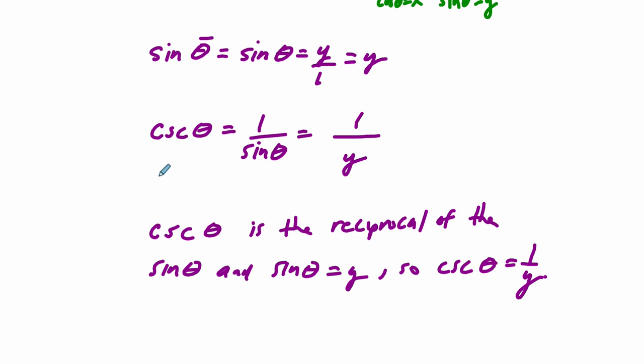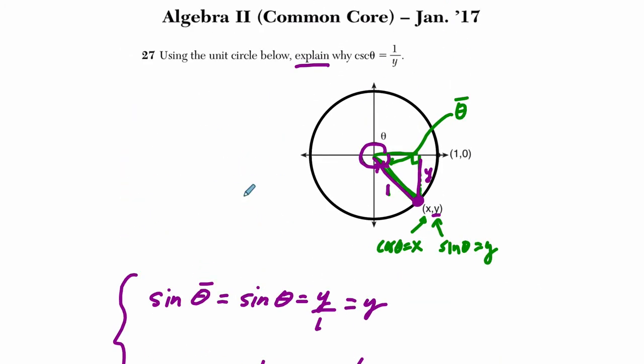I don't think we need the words here. But I think, in terms of grading, they might also want it. So, this is some work. And this is some explanation. And that's more than enough for them. If you didn't use the reference angle, and you just said the sine of theta is the y value, and that's all you said, and then you said cosecant is the reciprocal of that, you would get full credit. All right. I hope this helped.